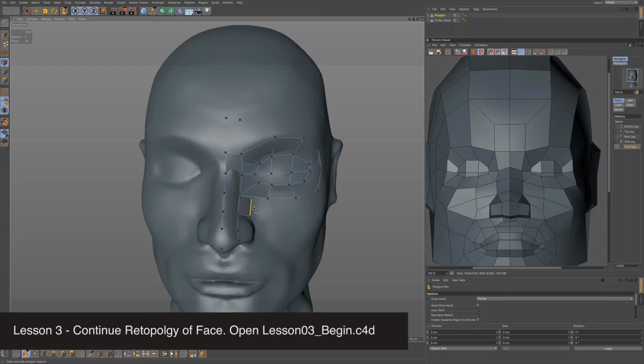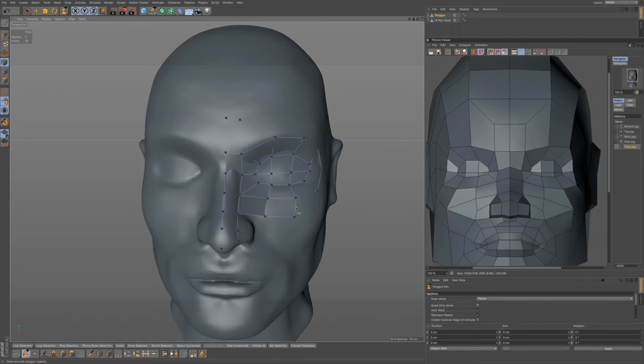I'm going to command click and drag, snap here and snap here, and click and drag and snap here. Now it's a little bit difficult to see, but try to make out these lines here that go around the eye. Snap here. This kind of goes back a bit.